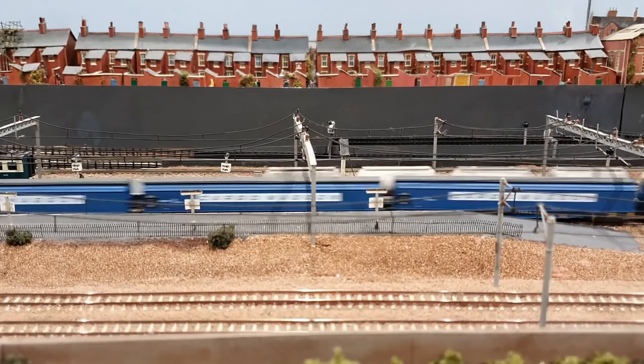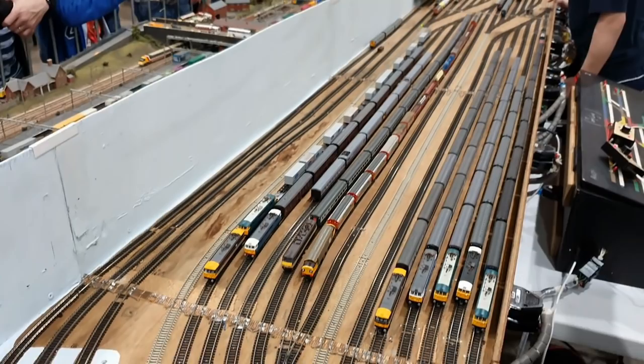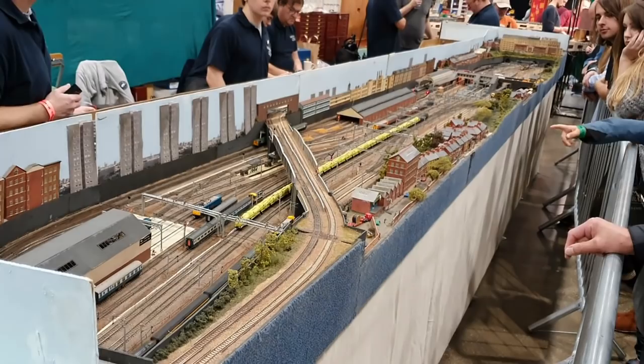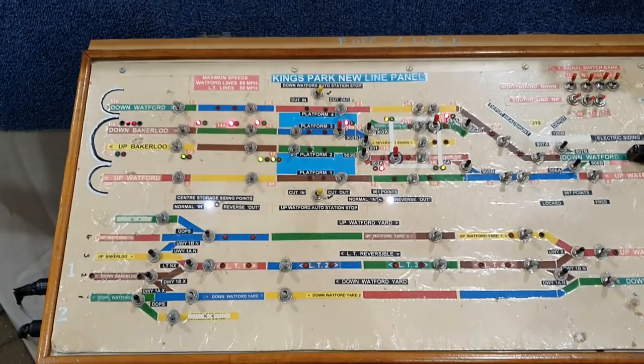At the back is sidings. In fact, we've got 12 sidings for the down lines. We've got 12 sidings for the up lines. At the far end, we've got a Willesden depot, and we've got the North London line going across. And then we've got another panel up the other end of the layout, which operates all the underground, which is basically the Bakerloo line and the Watford lines.